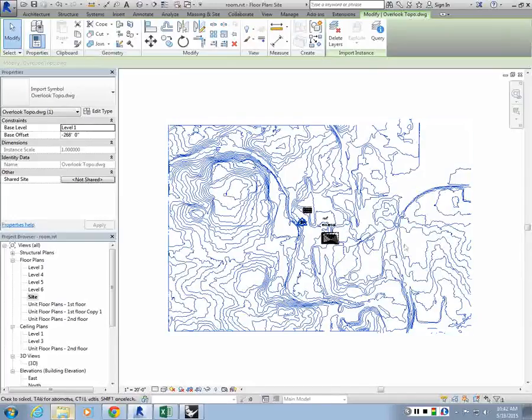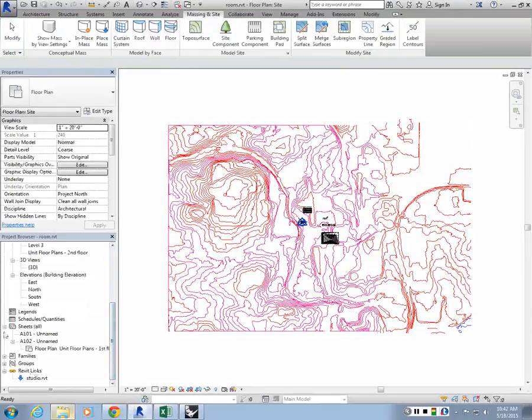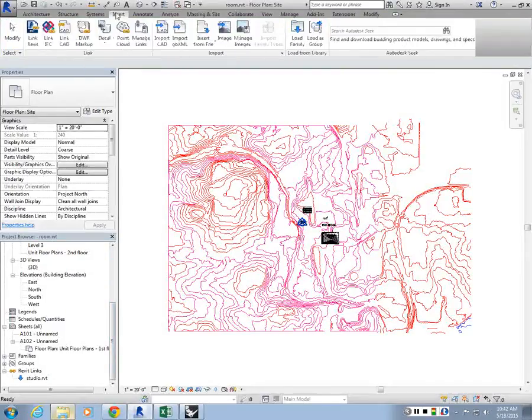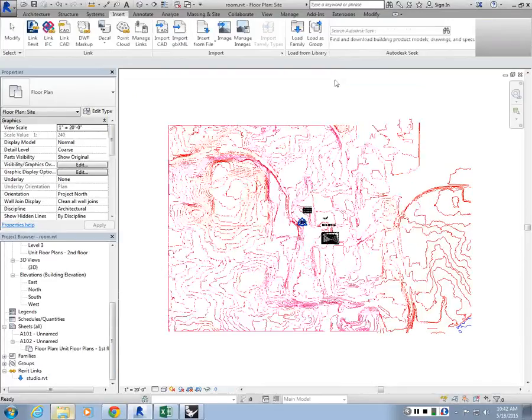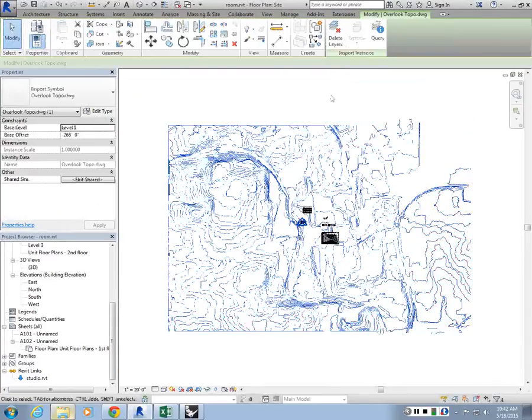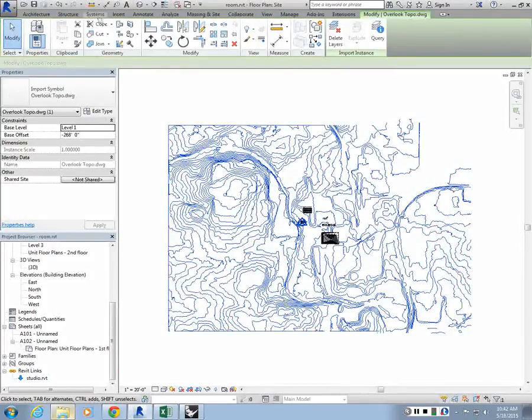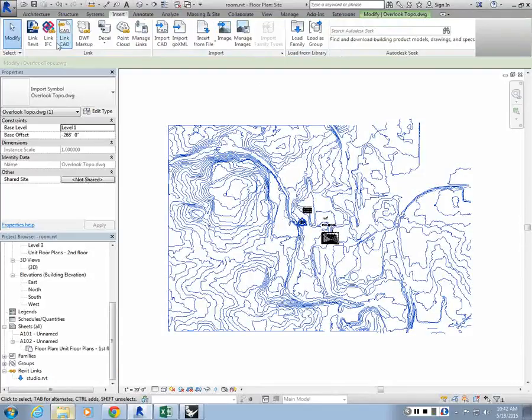And if you're done with this file, you could go to insert, not manage links. Base offset.